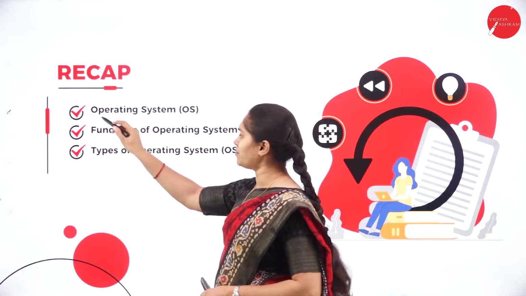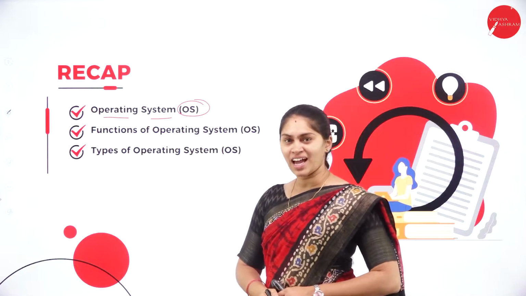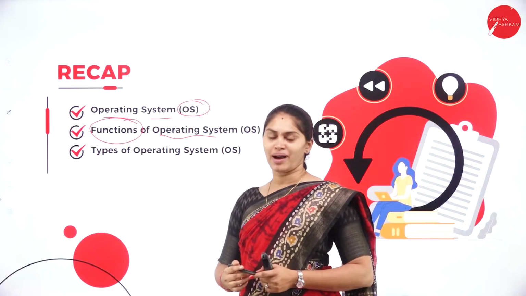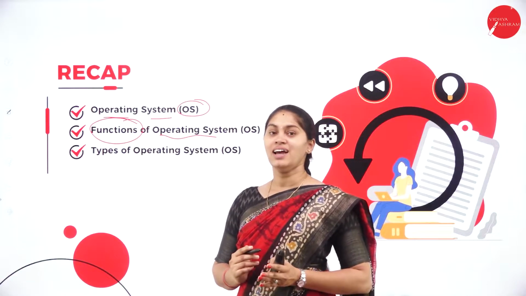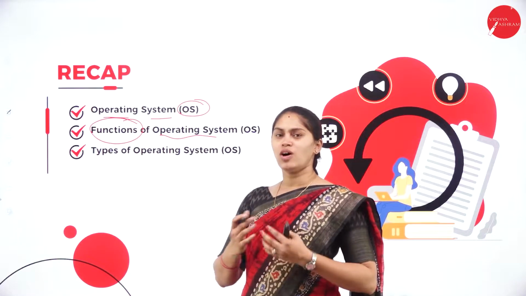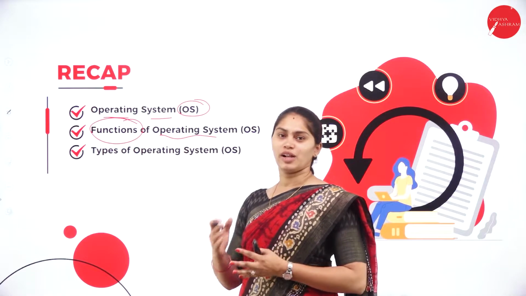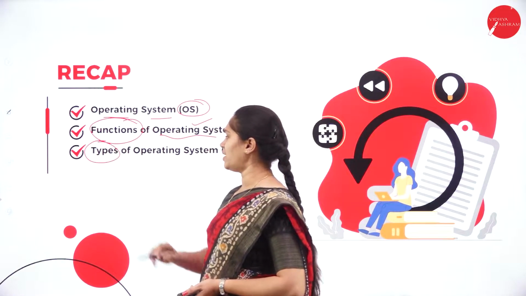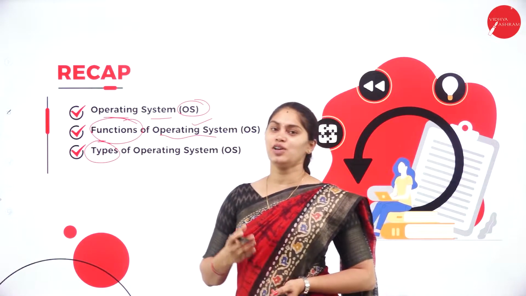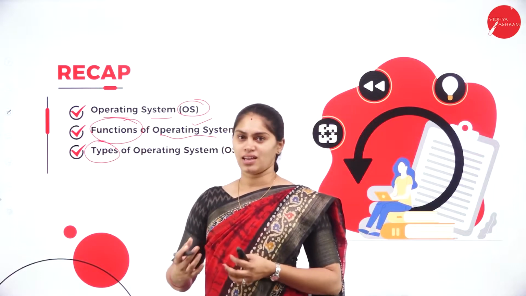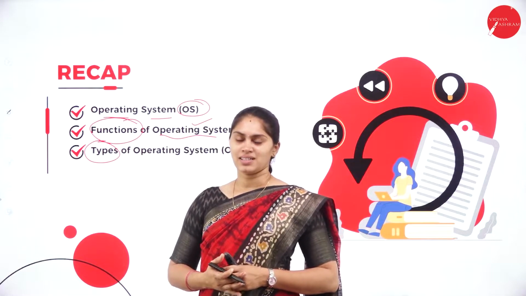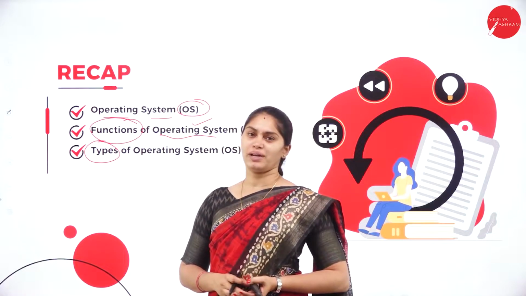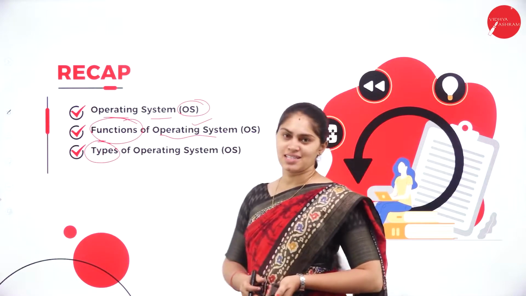You got to know what you mean by an operating system, and also we had a discussion regarding functions of operating system or OS. It manages the device, also manages the file, and also manages the memory. All kinds of management of resources take place with the help of this OS or operating system. And also we got to know different types of operating system. So we have single user, multi-user, multiple tasking, and also we have real-time operating system, batch operating system, distributed operating system. Those are all the different types of operating system which we studied in our yesterday's class, right?